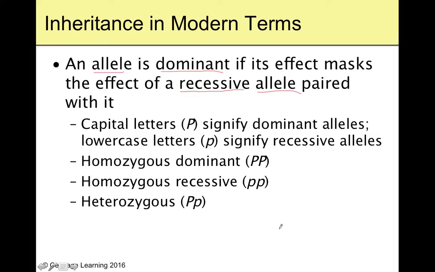This might be a little too confusing, but I am A positive blood type. My mom had A blood. My dad had O blood. I'm A positive blood. Now, my dominant allele for that is A. My recessive allele for that is O. And actually, they're co-dominant, but if you look at my blood donor card, it says A positive. You don't know if I carry an O allele or not because you only see the A. Okay? And I do carry the O, but that's the difference between phenotype and genotype. Not everyone knows their genotype, but in my case, I'm lucky enough to know that.